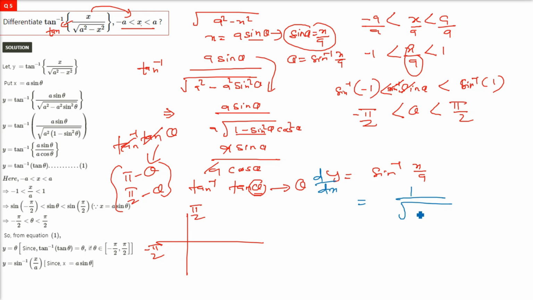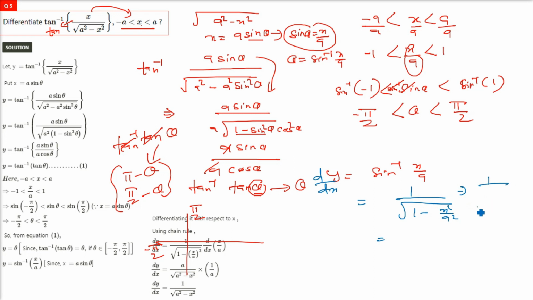I will show you also if you just want to see the solution or see how you need to write. So 1 minus x square by a square, and then there is x by a, so you have to differentiate x by a. And then x by a will give you 1 by a. But what is the denominator? A square minus x square by a square. This under root a square goes up. It will be a only. So a by under root a squared minus x squared. Alright. And we have x by a also.